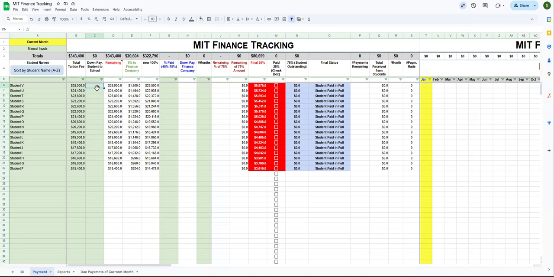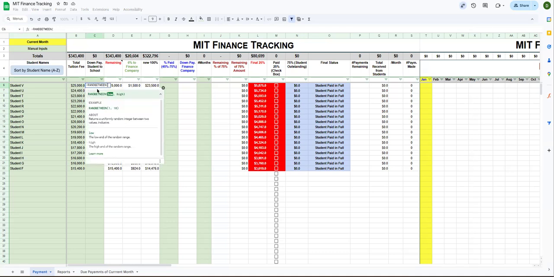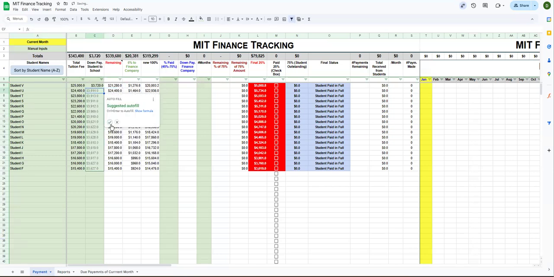Maybe let me have it 800, and then add 100, or maybe I can have a random number. Okay, so we have some random numbers which are down payments from the students.